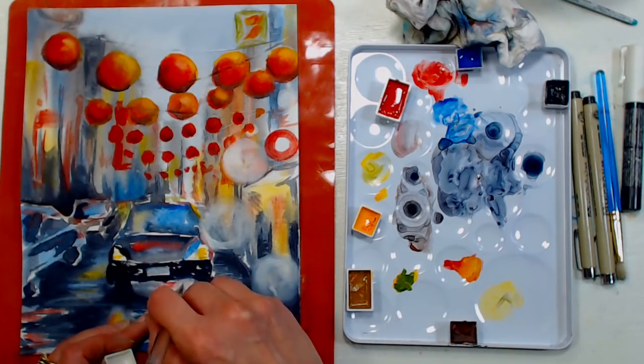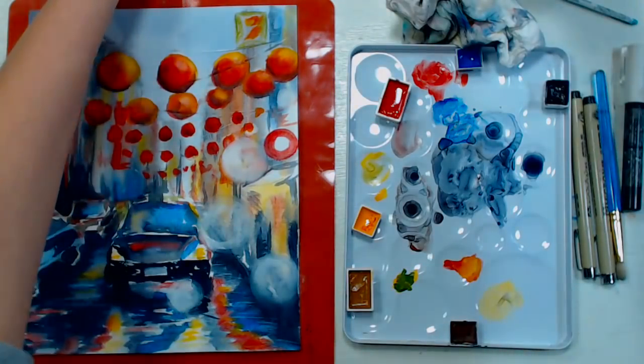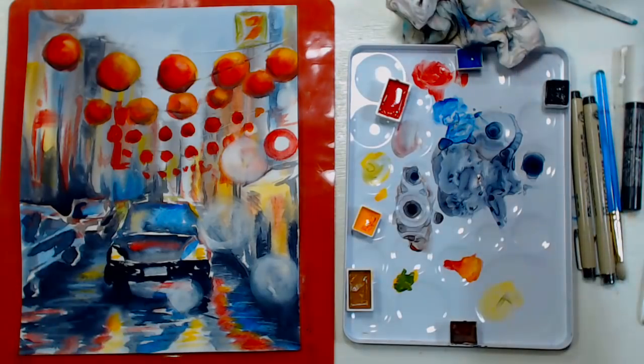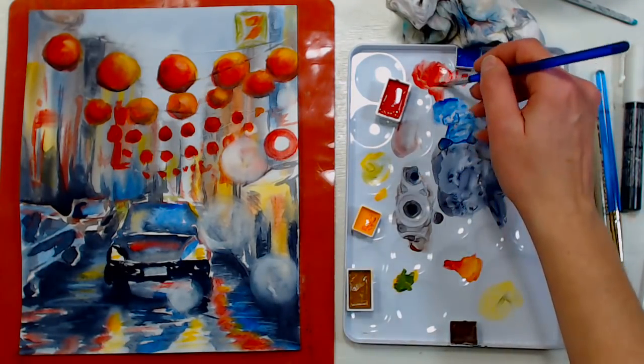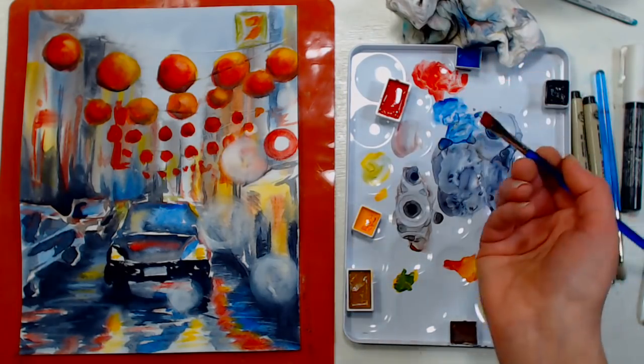While these are still wet, I want to add in my other colors. And I think I'm going to stick with a flat brush again so I don't have too much water and color. But I'm going to go with a smaller one. And I'm going to pick up color from my palette if I have it and add water to it so it's about a skim milk consistency.